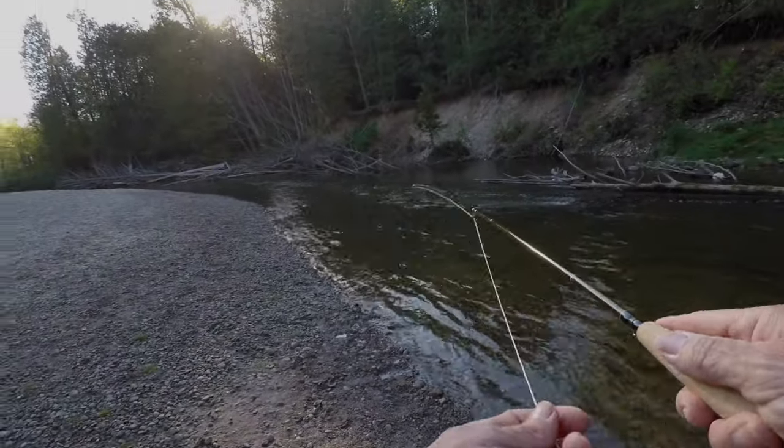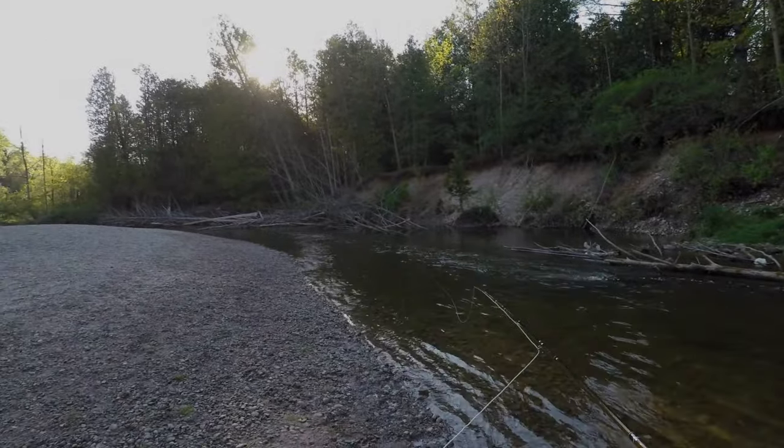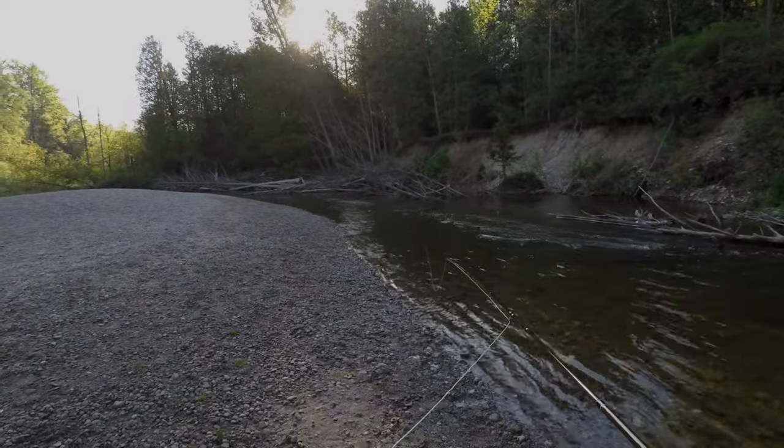This creek changes every year with ice out and deadfall. In this case, what was once a pretty well open bend has been closed off, creating back eddies and quiet pools at the downstream end of the deadfall. I'm not ignoring those — I'm going to put a fly into them. I have caught fish out of structures like this in the past, and you'd be surprised what could be lurking in there. Just because you see what looks like frog water behind some deadfall, don't ignore it — put a cast or two in there. My fly should be swinging high enough not to hit any of the deadfall.